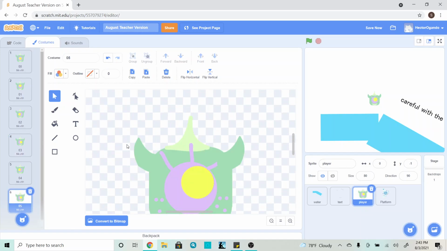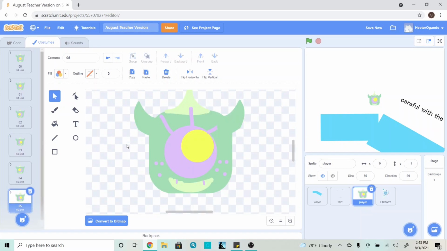And there we go. So have fun playing around, trying to create your own character. Remember, again, those simple rules of just making sure that if you're adding stuff, just make sure you're adding it a little bit to the top, that it's not too far away. And remember that later on, you're going to be able to play test your game. So if you're noticing that it makes it a little bit hard to maneuver around, you might want to think of either shrinking it or changing a little bit of your character's design just to make your gameplay a little bit easier.